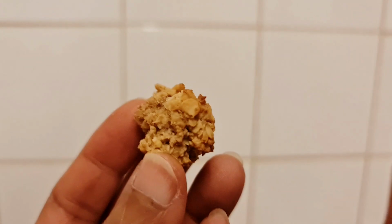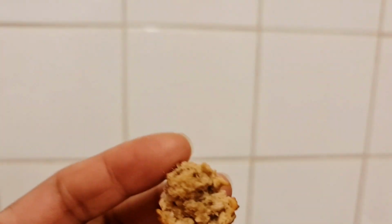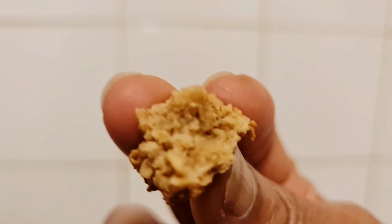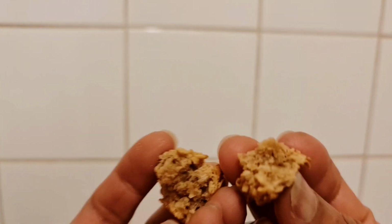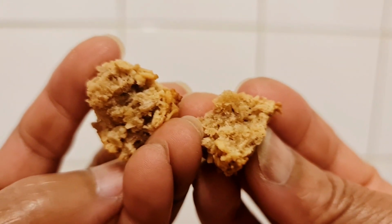Oh my god, what am I doing? I think this is it. As you can see, where's the other piece? So I can't even show it to you. Ah, here it is. So that's what they look like when they're broken. So yeah, done.